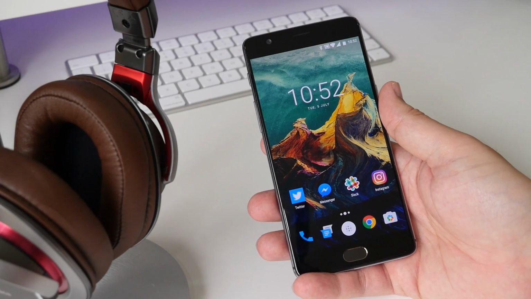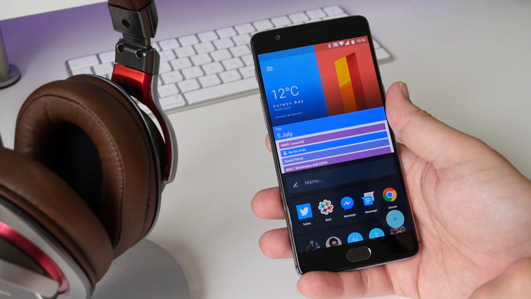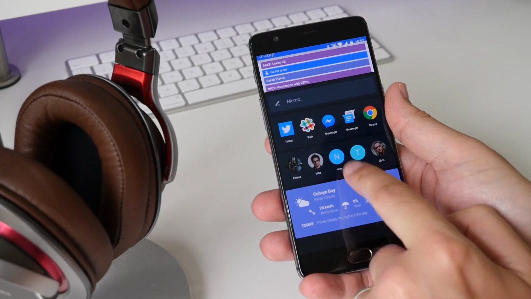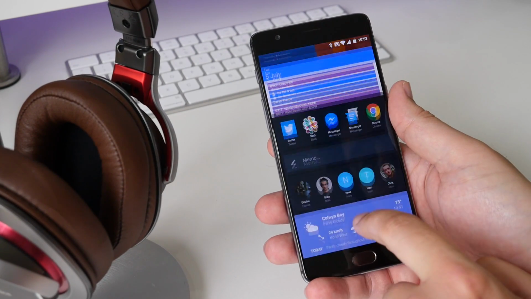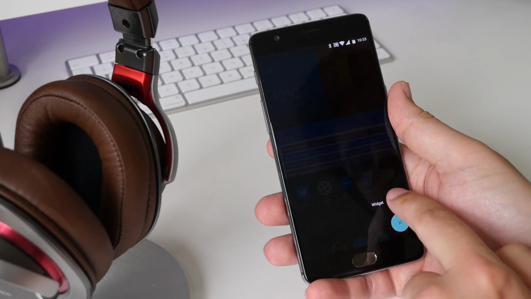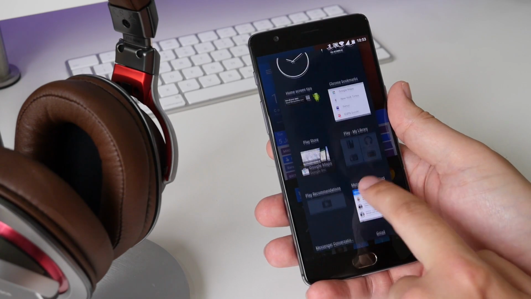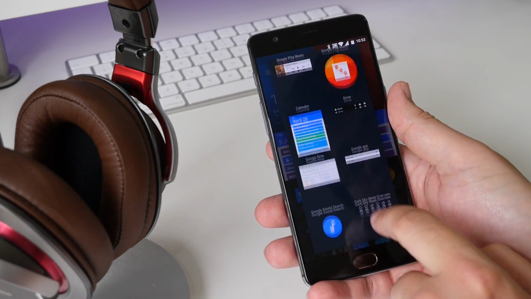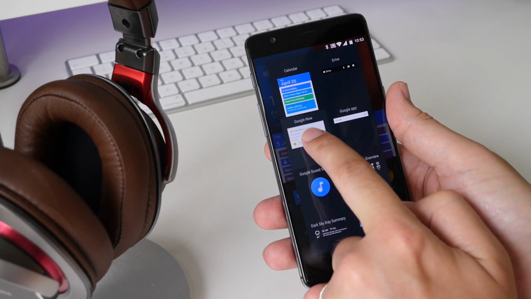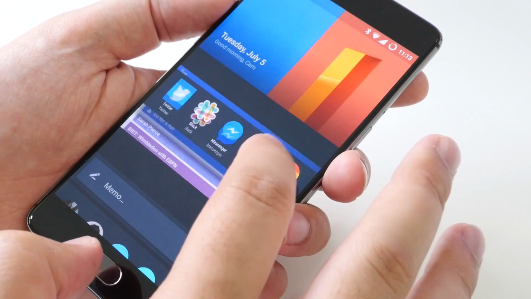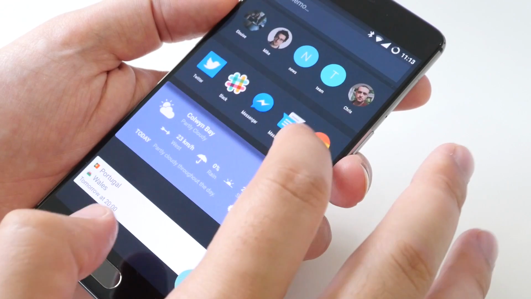Now the shelf to the left of the main home screen offers quick access to your favourite apps and contacts, but you can also add any widget here if you'd find them useful. All you have to do is press the floating action button in the right hand corner and then choose from any of the widgets in the list. Now once they're there, you can rearrange them just by tapping and holding and dragging them up or down.